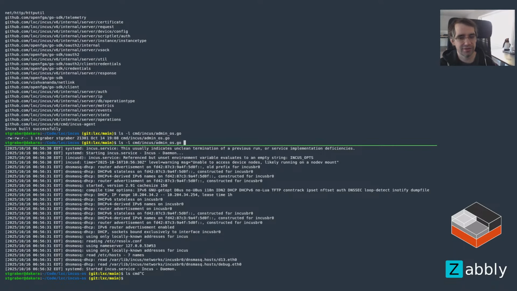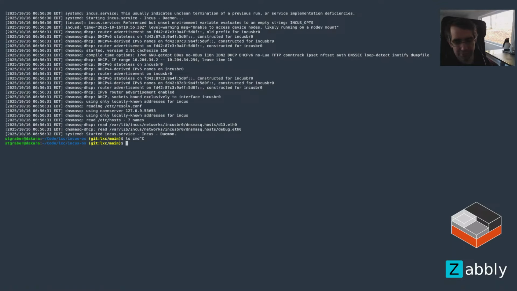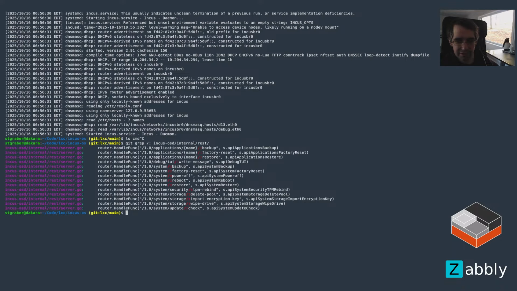And on top of that, I mentioned the list command for services, for system. And we also standardized a whole bunch of API routes for actions. So I think if we look for maybe slash semicolon in IncusOS, the internal rest, something like that. Yeah, there we go.